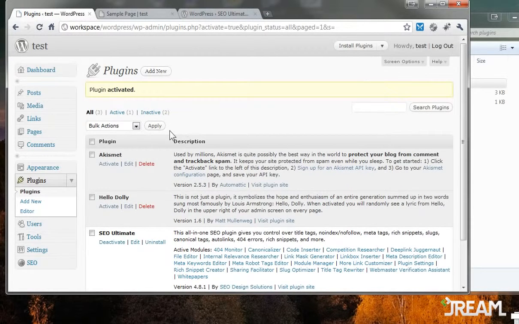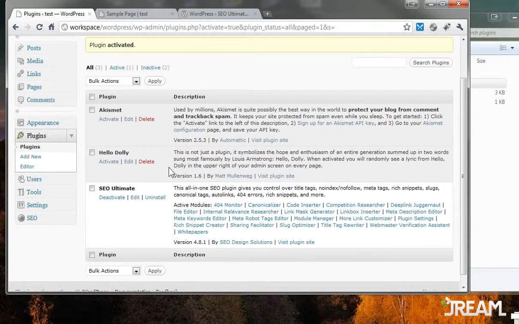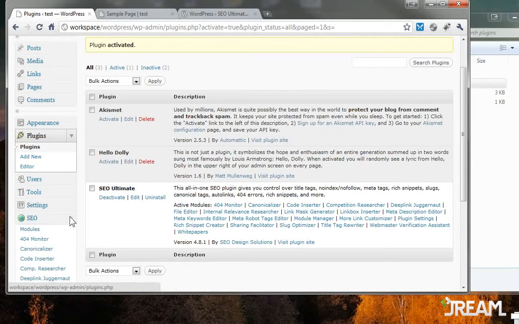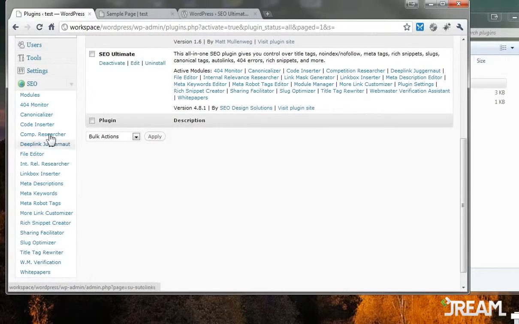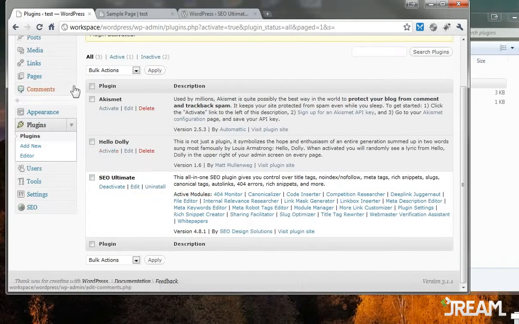And SEO, if you don't know what that means, it means search engine optimization. This one looks a little big for my liking. And sometimes they add a little panel down here depending on the plugin, like if I activated Akismet, it won't put one on the side. So if I went to SEO, oh boy. Yeah, there's a lot of stuff in here. This is a bit of a big plugin.